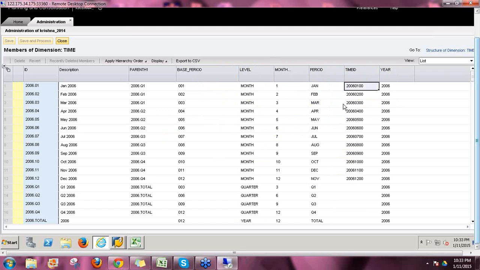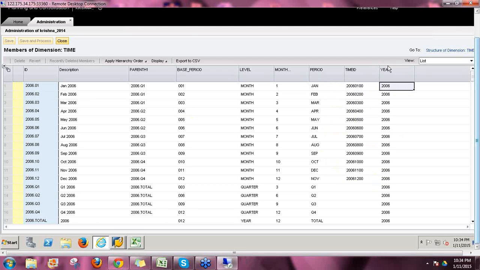And this time ID is used when we are working with EPM formulas in the reporting section. These time IDs will be very, very helpful. So we have to maintain the time ID in the system-defined format. First 4 digits will be your year, next 2 digits will be the month number, and last 2 digits will always be 0. Like that, 2006-01 represents January, 02 represents February. Like this we have to keep on till the month ends, and then the year in which it is representing.